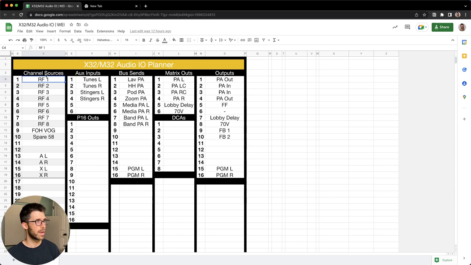So if you're an A1 on a show, you're usually worried about the PA, making sure outputs are there. But you may be responsible for working with the band and planning all of it. And you have an A2 show up, they're going to be patching the stage for you. So being able to have an easy to read, well laid out IO sheet is key to make that happen. So this is the show I'm on tomorrow. These are the sources I have.